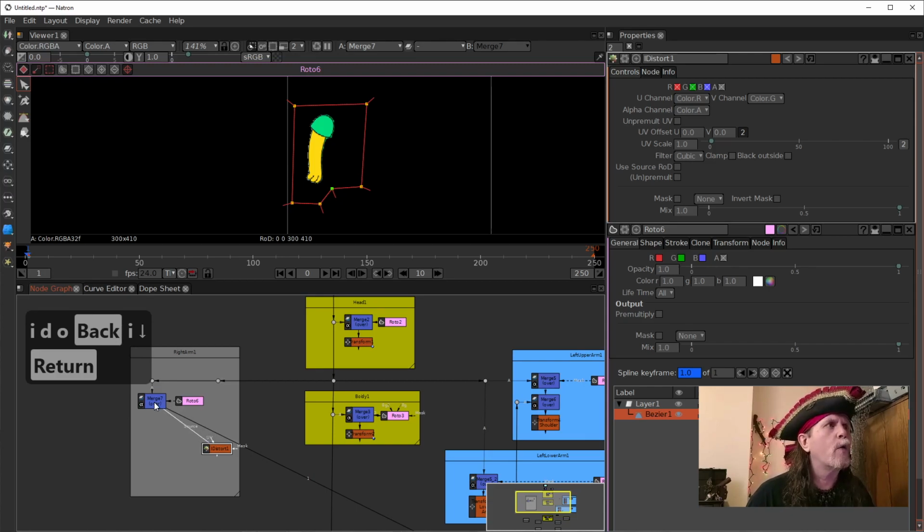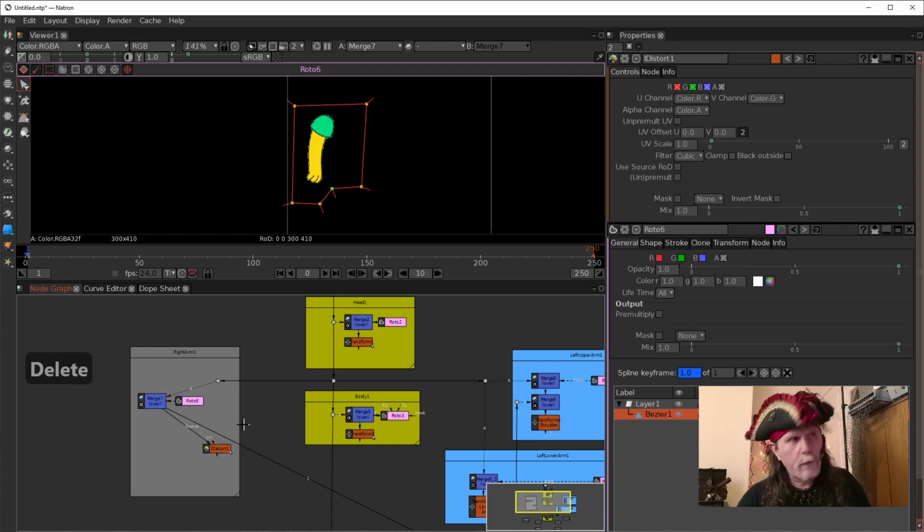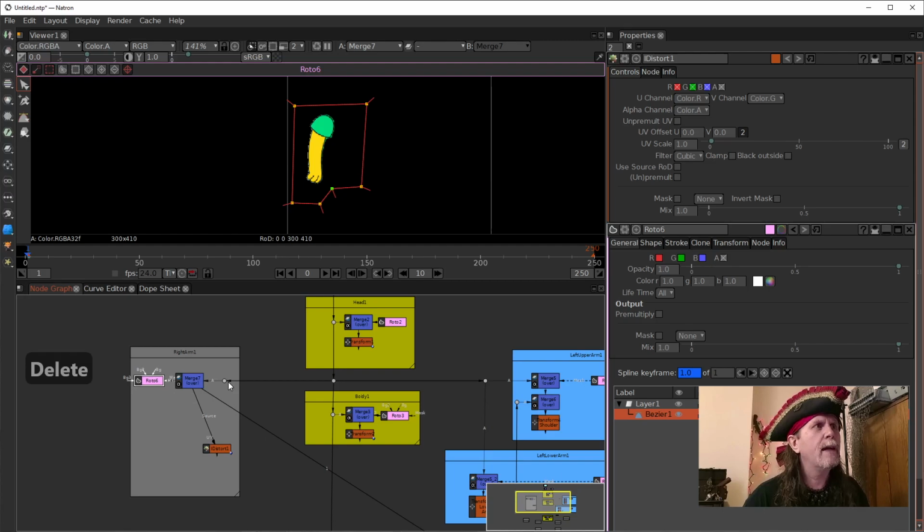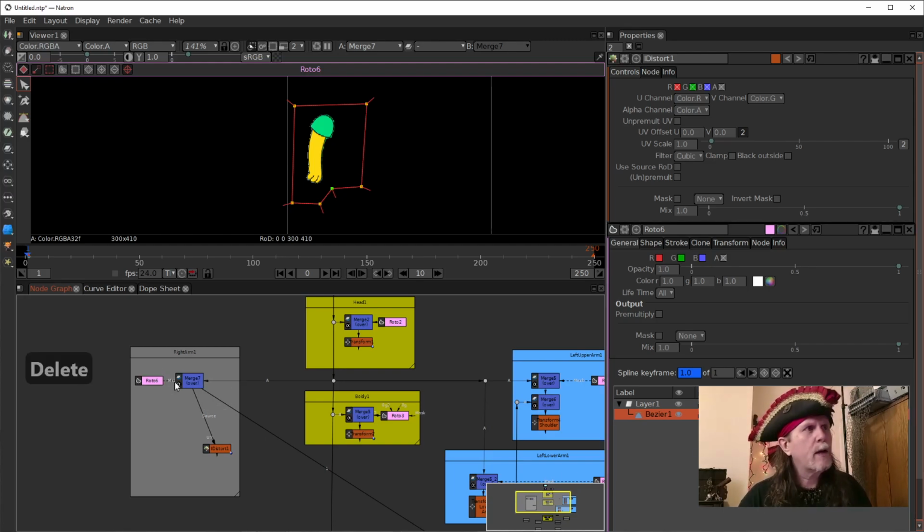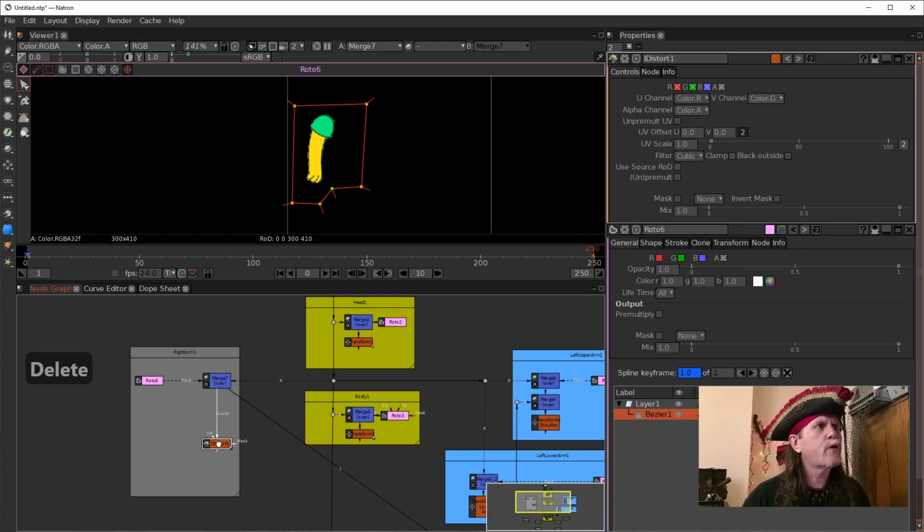I think no, our source is going to go into this. I'm just realizing, you know what? We're going to put this there. Put our roto over here to this side, because I'm realizing I'm going to have my I distort down here. Thinking about this.